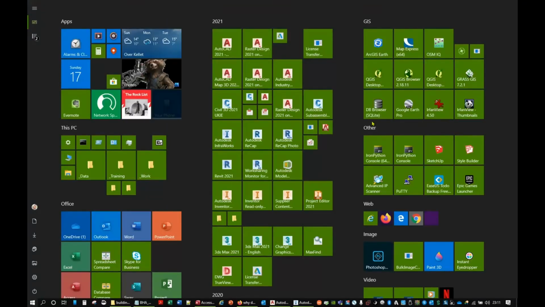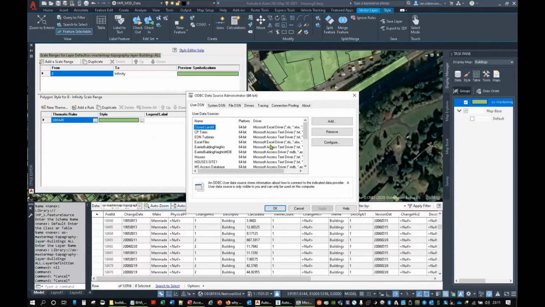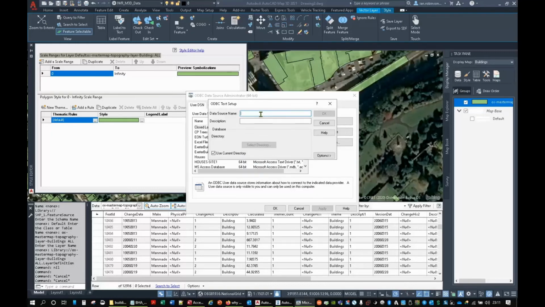So we just do ODBC. Make sure you pick the 64-bit version if you're using 64-bit software, and we will just add one in, and you'll pick them in here. So if you're using CSV, you use that one there. You just click Finish, give it a name, SX building height, so I'll just call it SXBH.